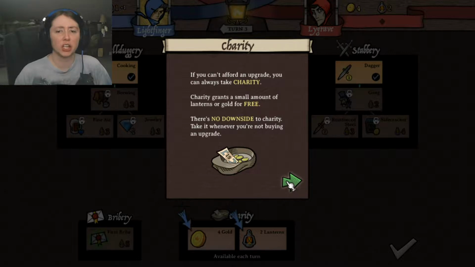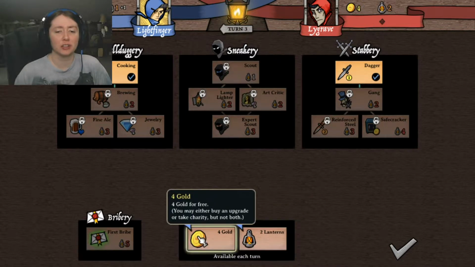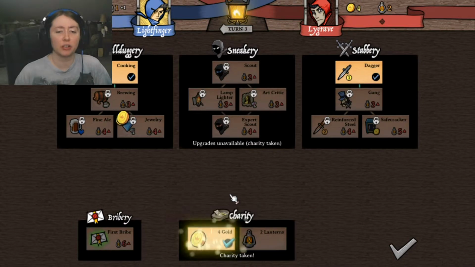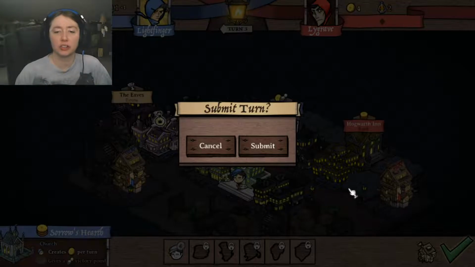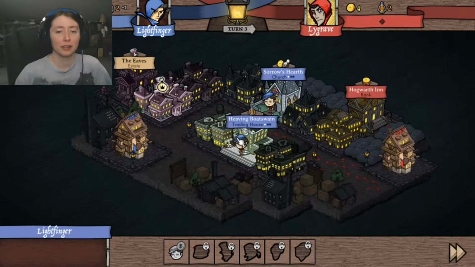We're always pretty much stuck in the upgrade menu the first time. But what we could do is actually get charity going. We could actually ask for either lanterns or gold to boost our thing. So I'm going to go for gold this time. There we go. And then I can't at the moment because the cost went up, but I could, if I wanted to, hire another urchin at some point. At this point, I'm currently tapped, so I will just submit my turn and let Lygrave go about his business.